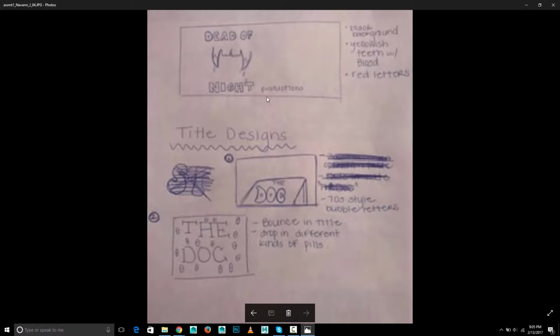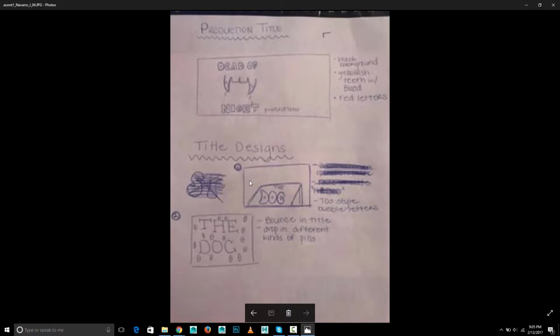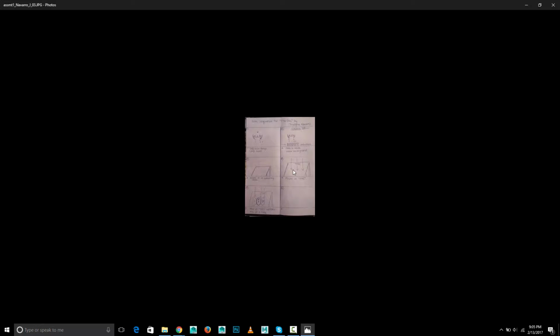And yeah, we have the dead of night thing. Oh, okay. This is just like a general one with different ideas, it looks like. Okay. Yeah, so for me, I think the one that has the most potential is the one with the pills. You have the opportunity to have the pills kind of falling slowly through the frame, and either, like you had it before, you can have them drop in and then do the pills, or maybe start with the pills and then have them reveal the letters. So yeah, there's some potential for that one.